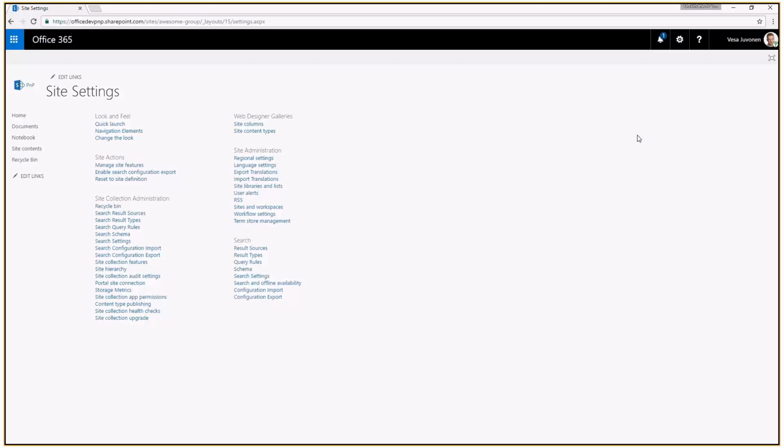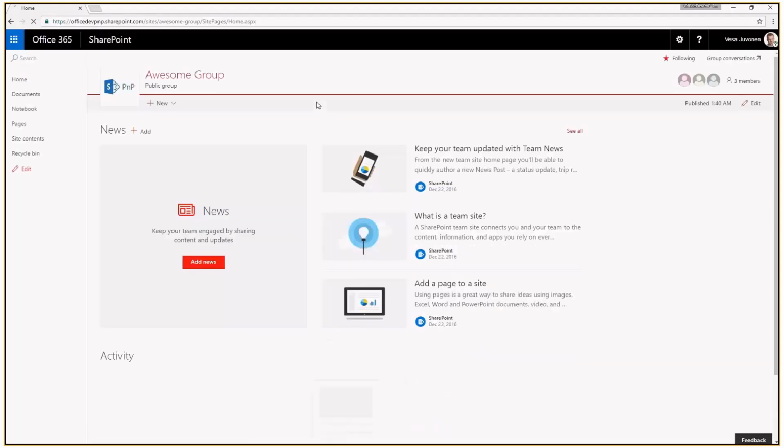And that's because this is a no-script site. Whenever the site has no-script editing enabled, you cannot actually add additional theme options to the gallery itself. But that does not mean that we would not be able to apply a custom theme, because we can still do that programmatically, and it's fully supported to do so. So let's actually make that happen.